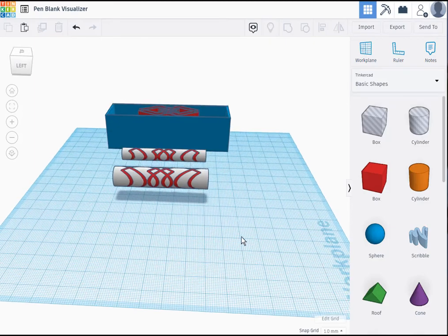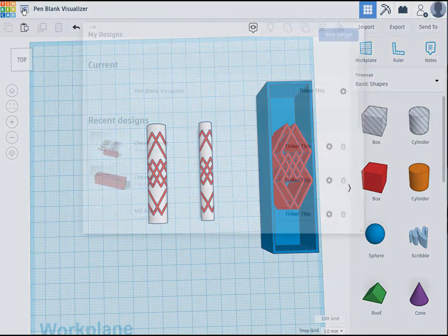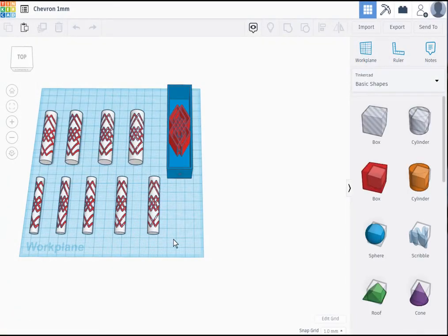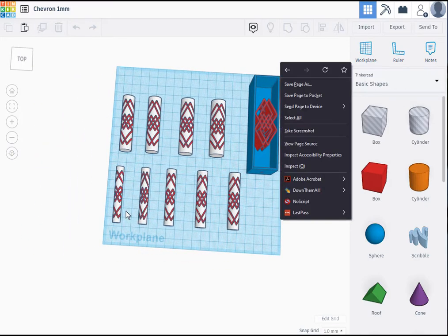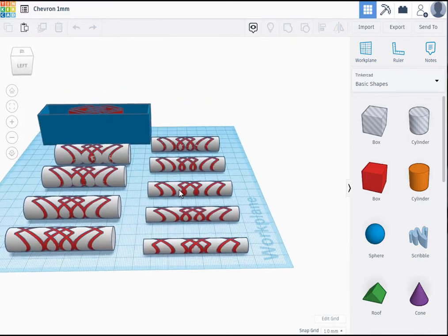And you can do this actually as much as you want. You can make any size pen. If you do like a 16 millimeter pen, that's a large Guardian or a cigar type pen. And I've actually done that. And I'll show you what it looks like if you take the time to sit and just render a whole bunch of these things. You get something that looks like this. And in this case, we've got 8 millimeters, 9 millimeters, 10, 11, 12, 13, 14, 15, 16. And you put those all side by side, and you can see what they look like.